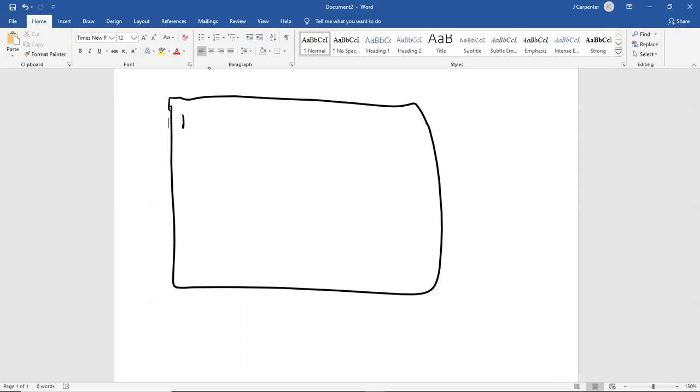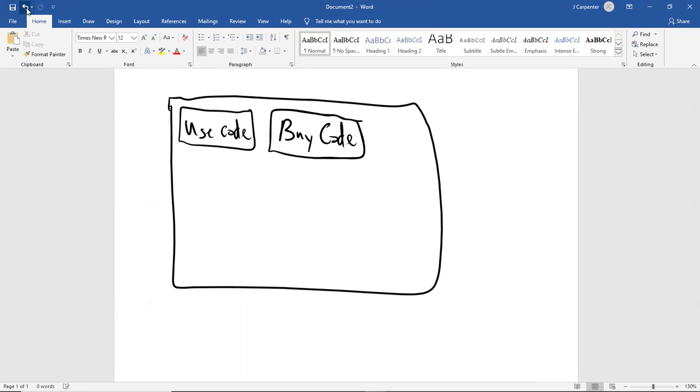You'll have a button here that says, no, not buy, use code. So if you've already purchased it, you click that button to type it. To the right of it, you'll have a button that says buy your code. And I'm paraphrasing, I'm not quoting. And it'll tell you the price, which is somewhere in the ballpark of $100. And then down here in the smallest font possible, it'll say 14-day free trial. So if you don't have your code yet, this is where you click.